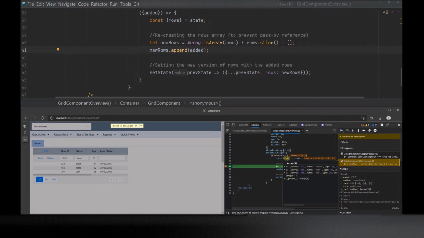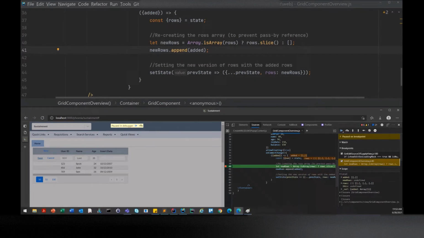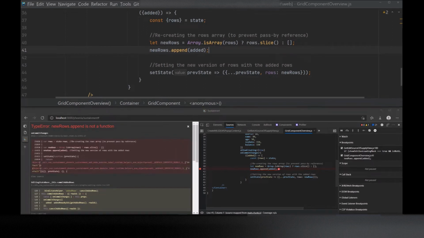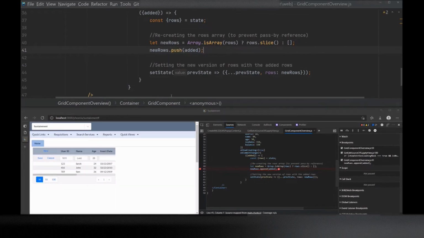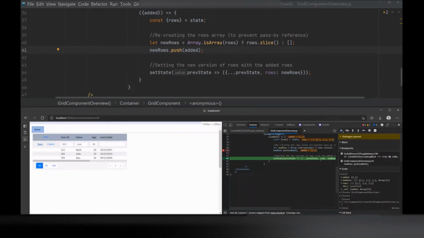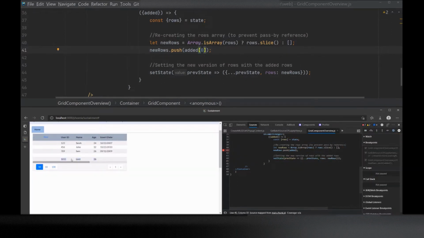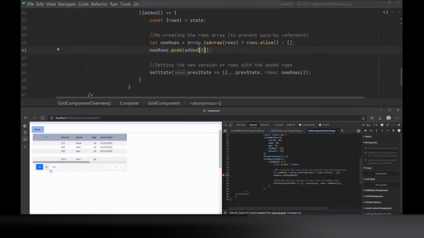And we're going to just revise these rows, which already exist. We're just going to revise it to append this new added that we just created. Or perhaps append is not the right word, but push. So push. So now if we push it through, there you go. So now the rows will get replaced with our new version of rows, which should have this new thing we created. And now it gets added into this grid locally. So that's how you go about creating.